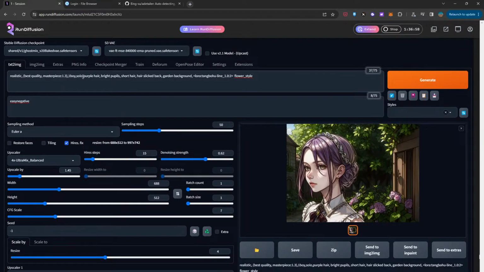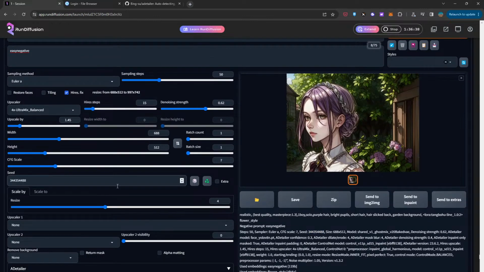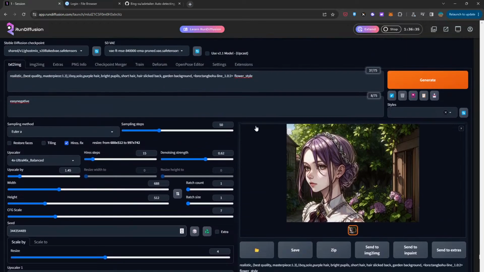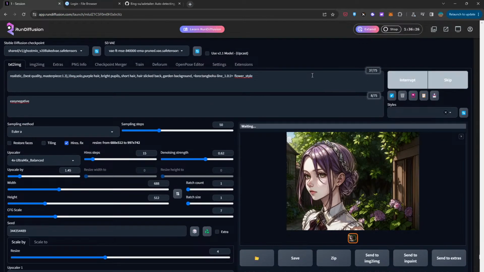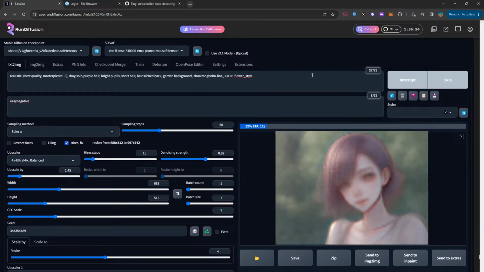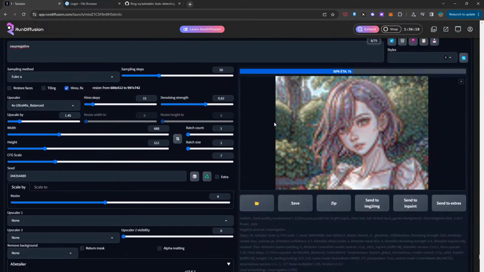So maybe we do... Can you maybe show a before and after? Like, can you show without ADetailer and then show with, or is that hard to do? Yeah. I just take the seed. Because it'd be cool to see exactly what it's doing. Yeah, I was going to get a better example where it'd be a little bit more zoomed out, but let's try it. I'm always down to experiment. So we'll do the same seed, and we will turn ADetailer off. Okay, that was not the same. That's okay.